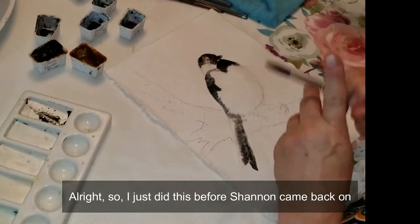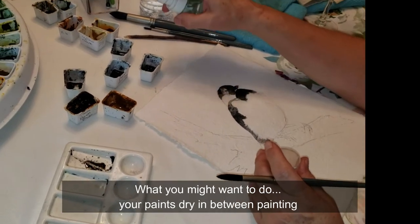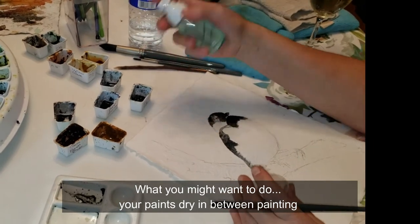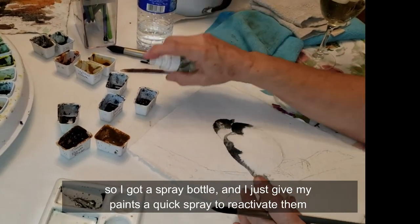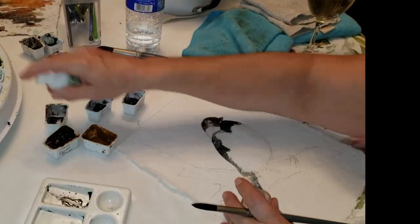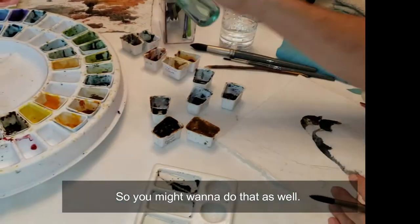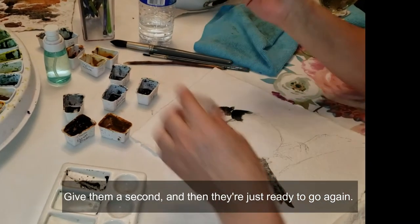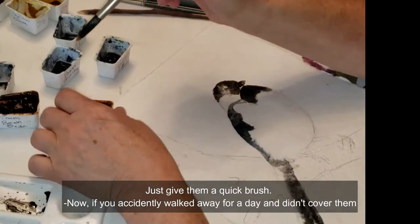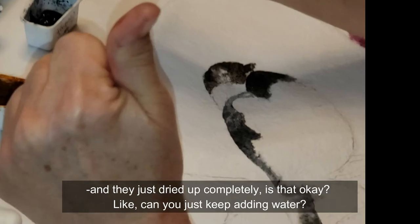All right, so I just did this before Shannon came back on. What you might want to do, your paint's dry in between painting. So I got a spray bottle, and I just give my paints a quick spray to reactivate them. So you might want to do that as well. Give them a second, and then they're just ready to go again. Just give them a quick brush. Now, if you accidentally walked away for a day and didn't cover them and they just dried out completely, is that okay? Like you can just keep adding water?